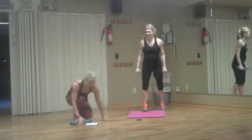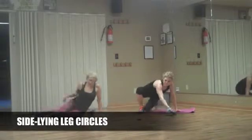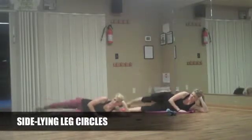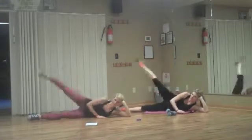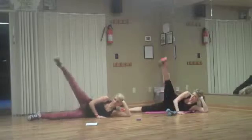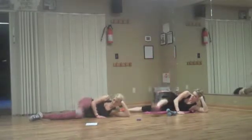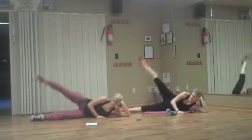Okay, the next move is gonna go to lower body. You're gonna do side lying leg circles. You're gonna lay on your left side, anchor your head in your hands, and just make circles with your top leg. Your bottom leg is straight, and you're trying to bring your front toe as far in front as possible. Angle to get right in front of your nose, circle it back. You're gonna feel this pretty intensely in your glutes, 30 seconds each side.